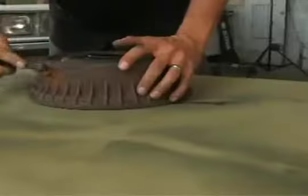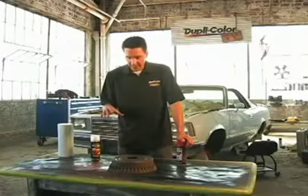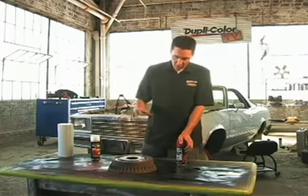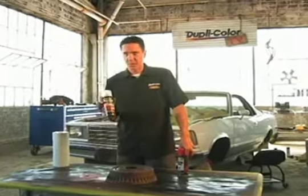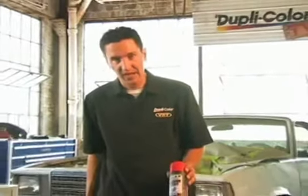What we did first was knock all the rust off with a wire brush, which you can purchase from any auto parts store. Another way to clean it is to sandblast it — if you have a sandblasting cabinet in your garage — but not everyone has that, so just use the wire brush. After that, we used the prep spray to remove any grease, grime, or contaminants and the dust left over from the wire brushing. So that cleaned it up, and next I'm going to apply the caliper paint.